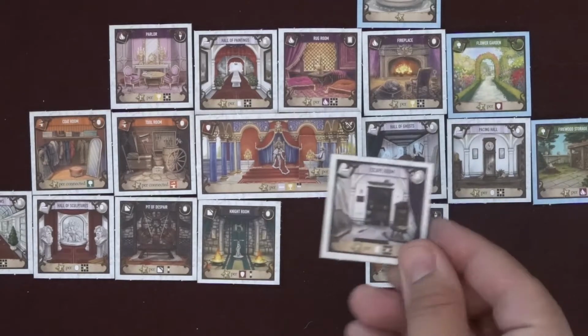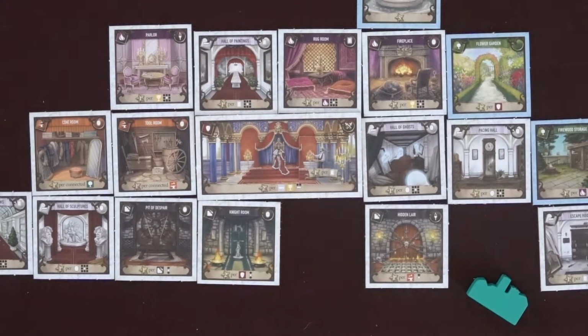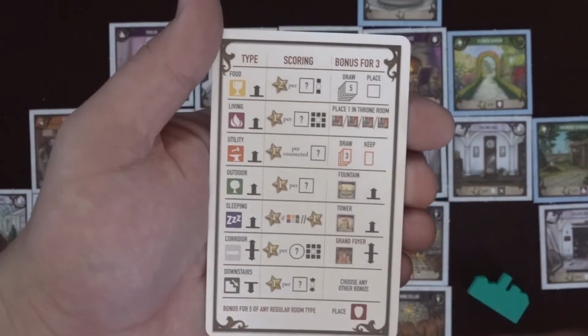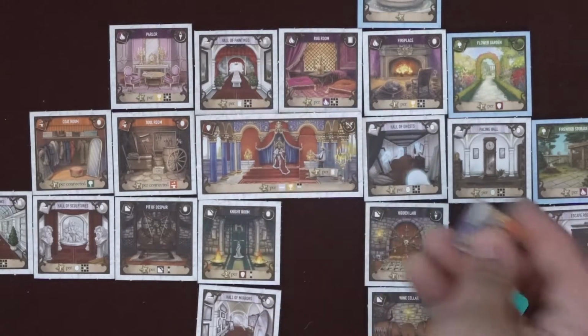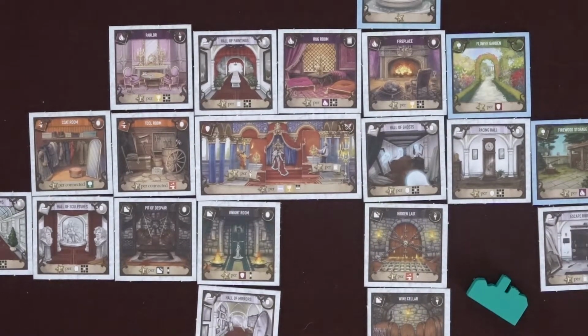This same rule allowance also applies to corridor rooms and grand foyers placed below the throne room level. When you place a 3rd downstairs room in the castle, immediately choose any other room type bonus. You can even choose a bonus you've already gained or one you've not yet obtained. This is always extra, so it won't cause you to miss the bonus later by placing 3 of that room type later. Choosing the living room bonus lets you add a 2nd royal attendant to the throne room. It could also be the same one to score 2 points for that scoring method.